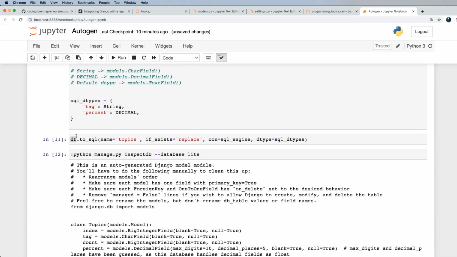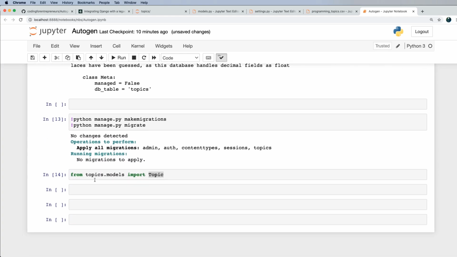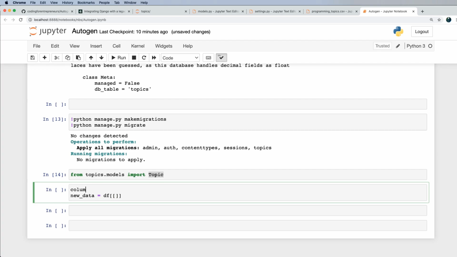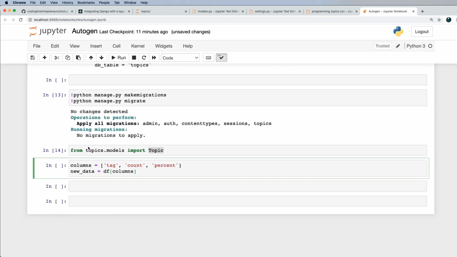That's great. The next thing is I actually want to bring in that same data set into that topic model, right? So this is kind of bringing it full circle in a way. So what I'm going to do here is say my new data, and we're going to grab that data set. So it's going to be the data frame itself. And then to actually grab the columns that we want, well, we can do it a couple of ways. So I'll go ahead and say columns equals, well, we want the tag, we want the count, and we want the percent. Okay, so I can actually pass in that list of columns in here like this. This will actually grab only those values, literally the rows and the columns themselves. It's basically just ignoring the index in this case, but if you added new columns in the future, you would want to do it this way.